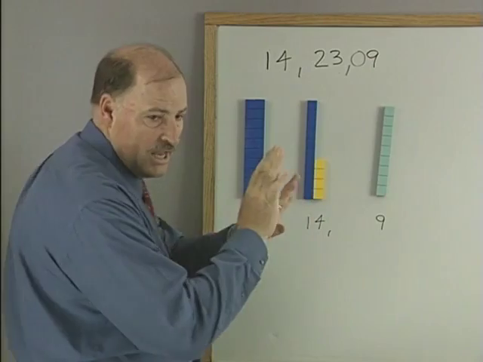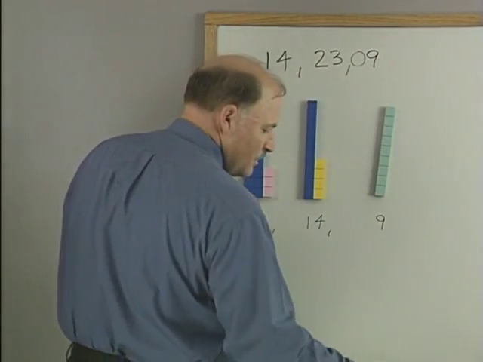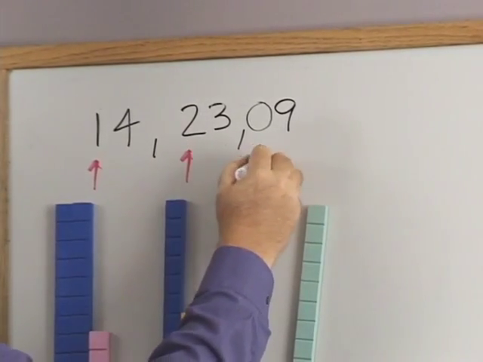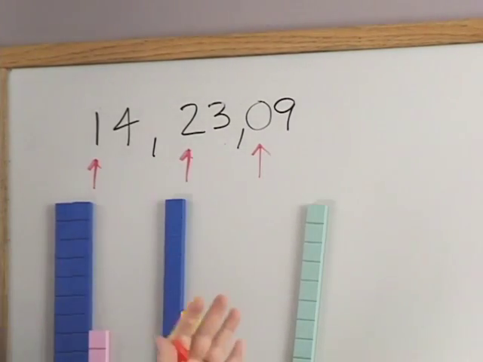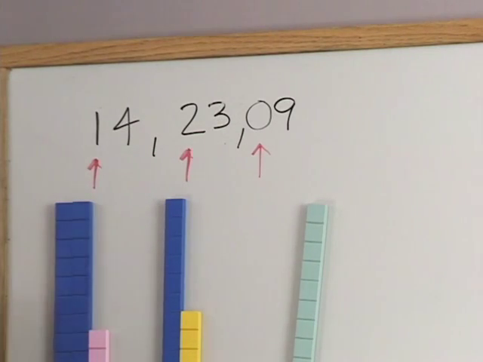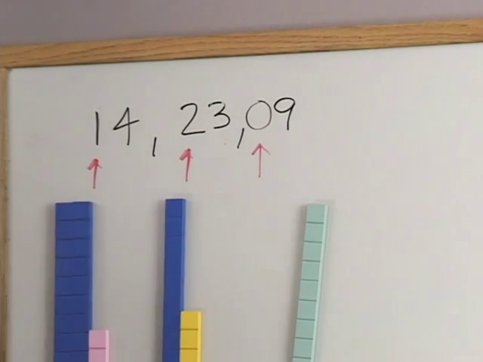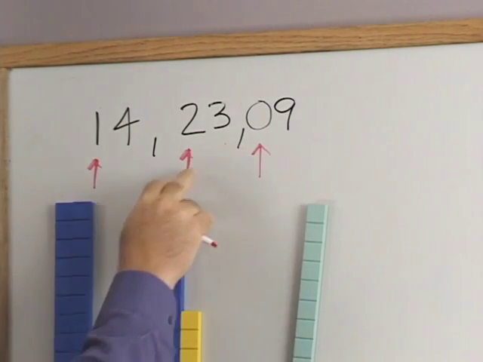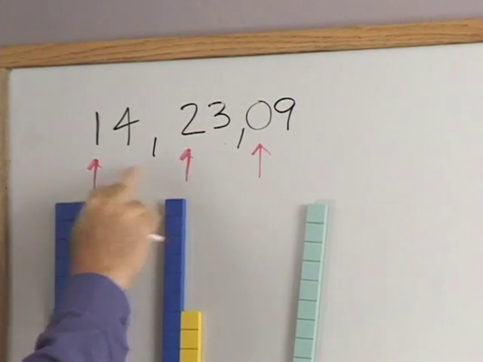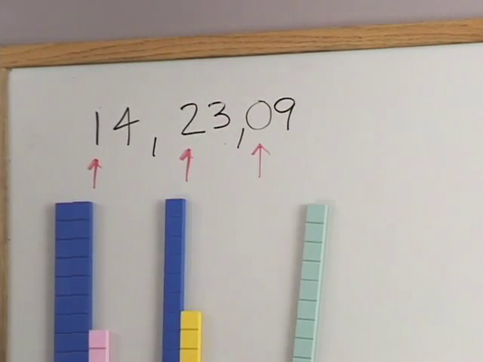Watch. Magic hands. You first have to look at what's in the 10 place for all of them. So in the 10 place here, 10 place here, 10 place here, because the numbers get larger as they move to the left, right? Units, tens, hundreds. They're huge. So what you have to do is you say, okay, what's larger? 0, 2, or 1? 2. So these two tens are largest. And then the 1 ten is the next, and 0 tens is the next. But you start with the tens, and then you move to the right, okay?